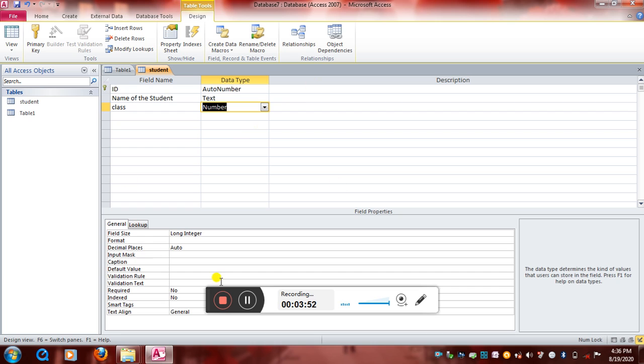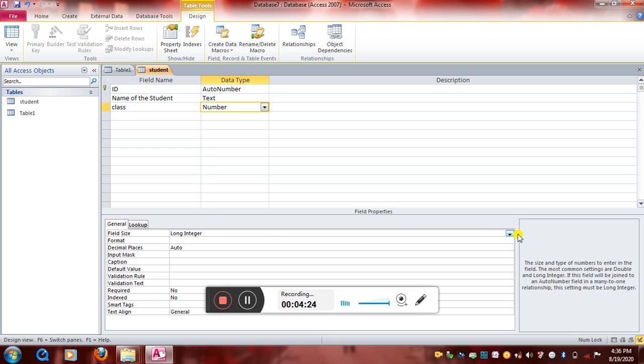If you all can see, we have another pane in this design view, that is Field Properties. This field properties pane allows you to set the field's properties. So right now if I click on this, it will allow me to set the field properties for the field Class. We can observe that the General tab is selected by default in the field properties area. We can click on all the fields as required and set them as we want.